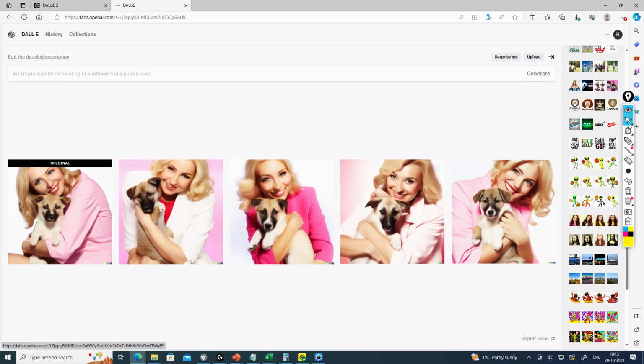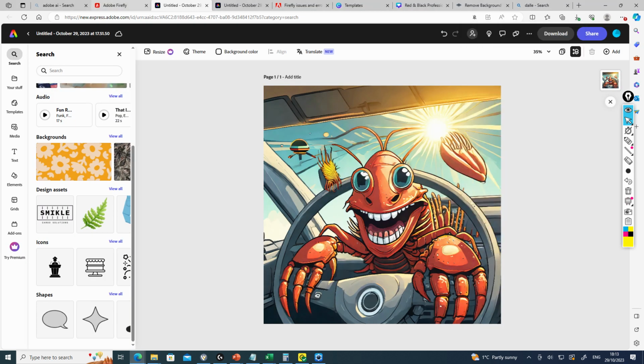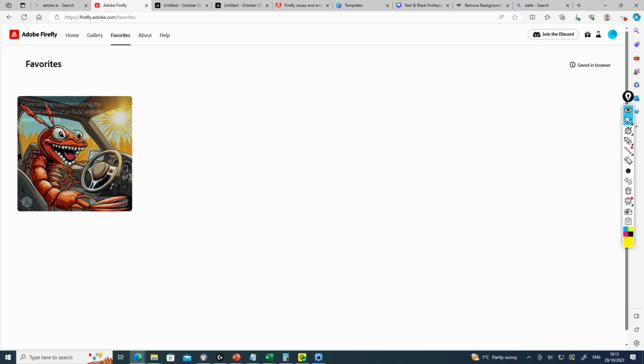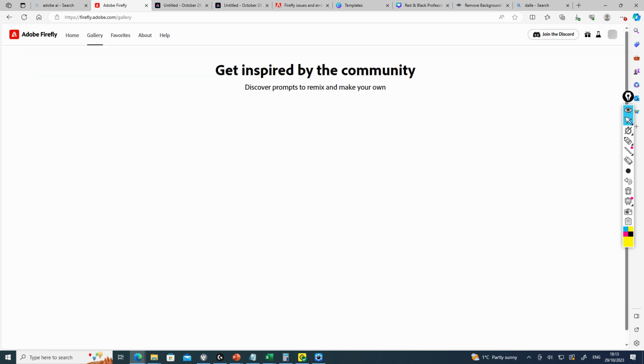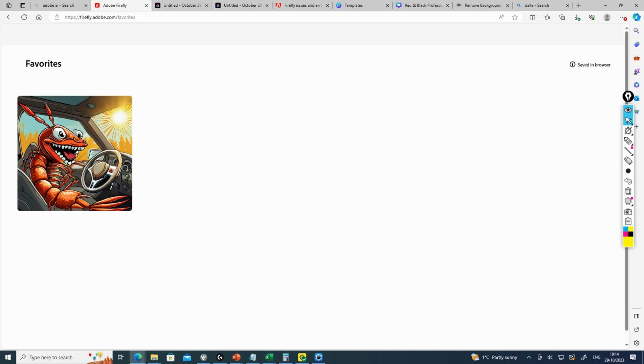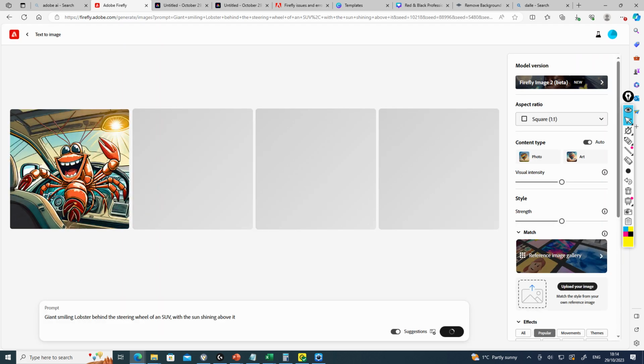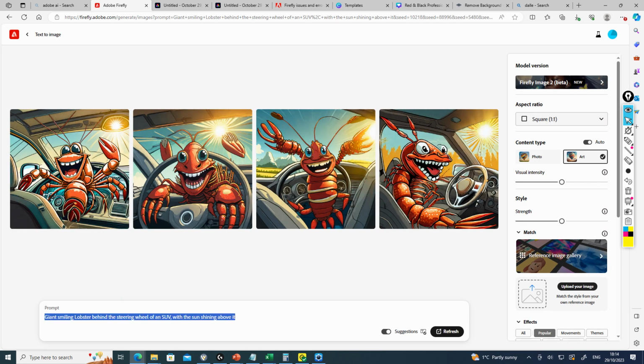We were playing around with Adobe Firefly earlier. So if we go back to Firefly and generate something else here, "tall blonde woman with a puppy," and we're going to choose photo.